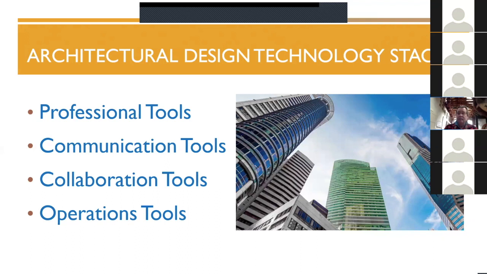So any of those tools that you use to deliver your services are in that category. The next section is communication tools, and the biggest communication tool of all is email, obviously, but then additional tools like video conferencing, Zoom, Microsoft Teams, and others. And then there's collaboration tools such as BIM 360 and BIM Cloud that help us collaborate with either internal teams or external consultants.